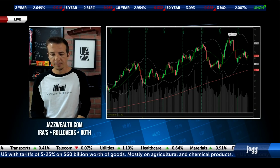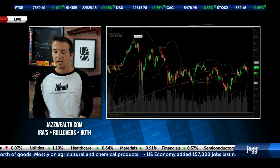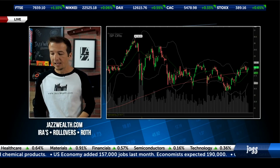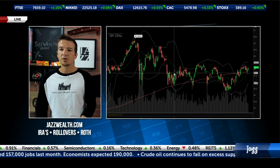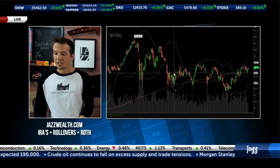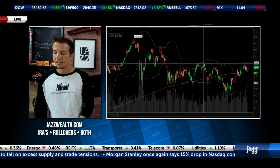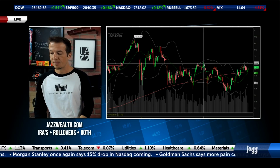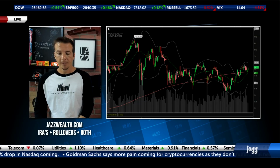If we look around a little bit, bank stocks were a little bit higher today. I like how the banks are performing because if you go back a few months, bank stocks would sell off on any news. Look back over here towards March and April. Any news that was good, bad, or indifferent seemed to pull the bank stocks down. That pretty much has stopped for now. We'll use this prior high here for resistance as far as the next spot where banks really need to get over to show any form of excitement. That's about 28.50 if you follow some of the ETFs that are participating there.